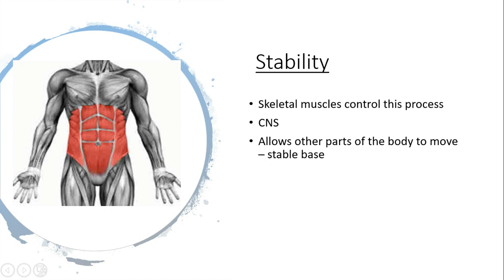Stability. One of the main functions of the muscles is to create stability. This is a voluntary movement that can hold the body in position, so it is controlled by the central nervous system with skeletal muscles. For example, in a handstand. However, the stability of one section of the body can then allow the movement of another. For example, a punch in boxing. If there is no stable base, then it is impossible to complete the action.